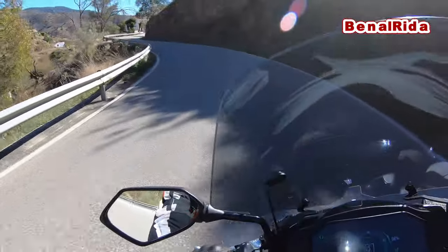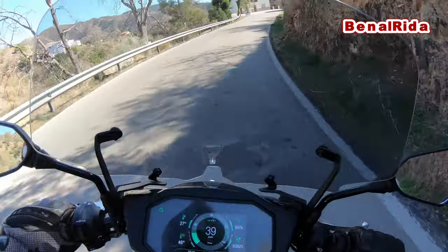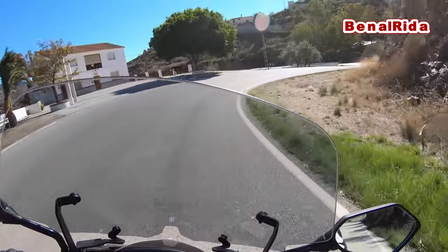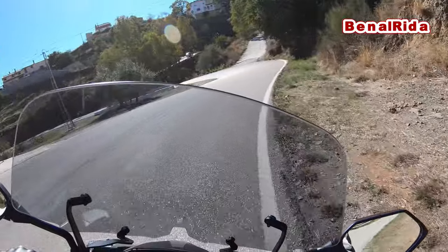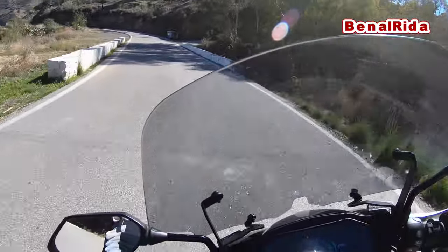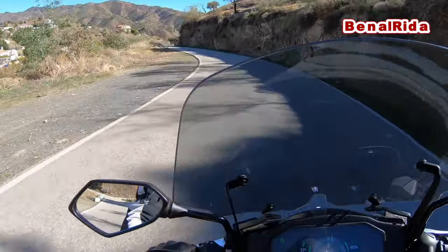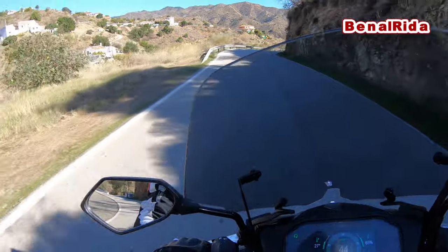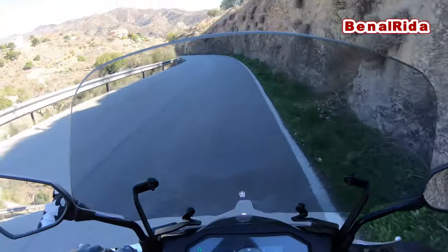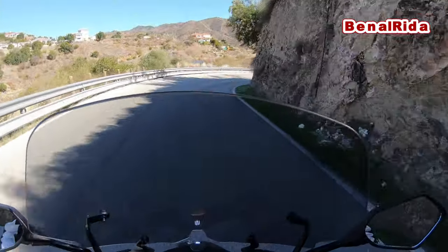Yeah, also in the mountains with the sport mode, it leaves a very good impression, because it recuperates a lot. It has a lot of power. I'd say more power than a regular 125 scooter. So in the mountains, it is a lot of fun. Also, the torque is fun. It is not quite like a Zero or something, but it is definitely a lot of fun. Apparently, it has almost 300 newton meters. We will do a 0 to 100 check in a moment.